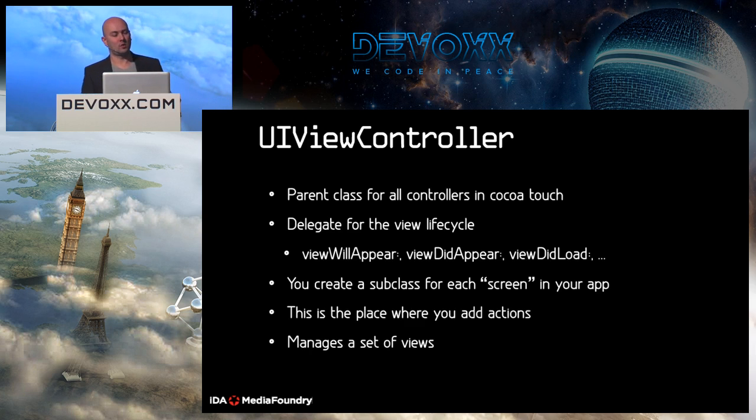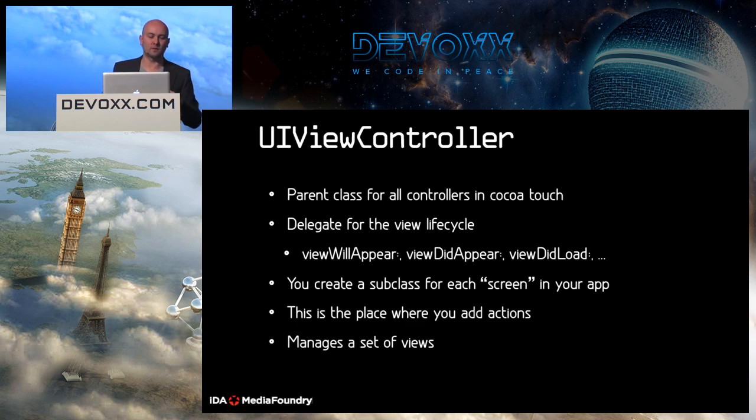Yeah? So for each screen, and really guys, important to see, for each screen in your application you will create one. Not for subparts. You can, but you don't often need this one. When I started out with Objective-C, I made this error quite a lot. I tried to make controllers for every little button that was already on screen. Well, it's not needed because the controller is already in the framework for the button. So you don't need this separate controller. Just make a controller for each view, and with view I mean the complete window.